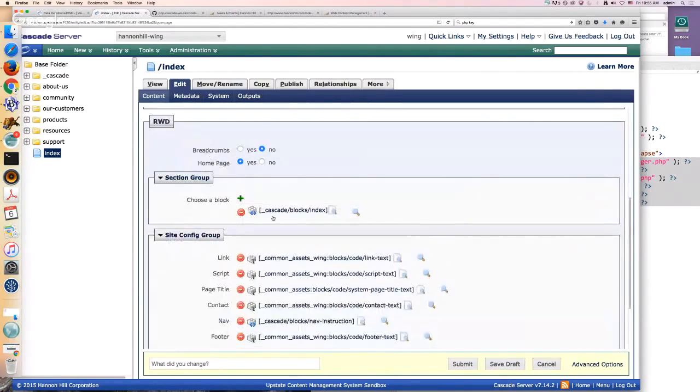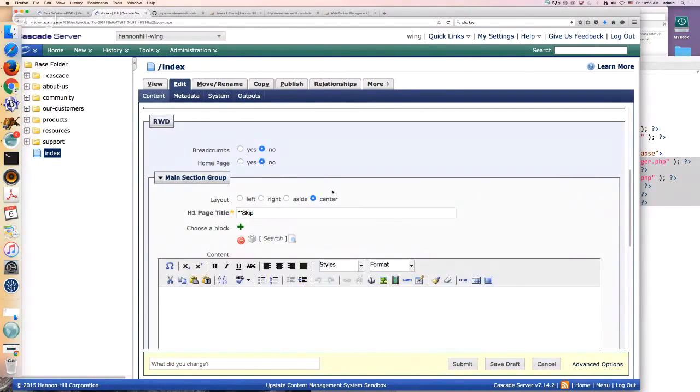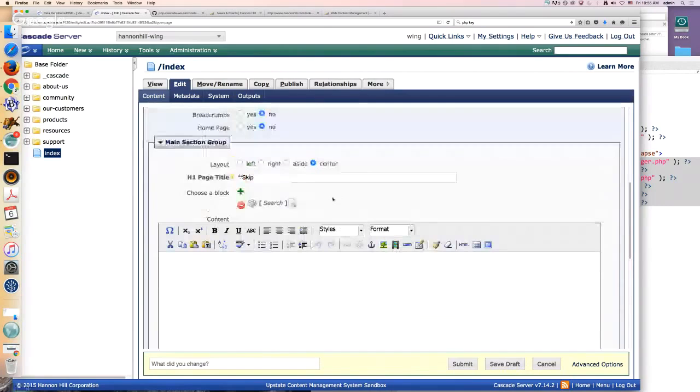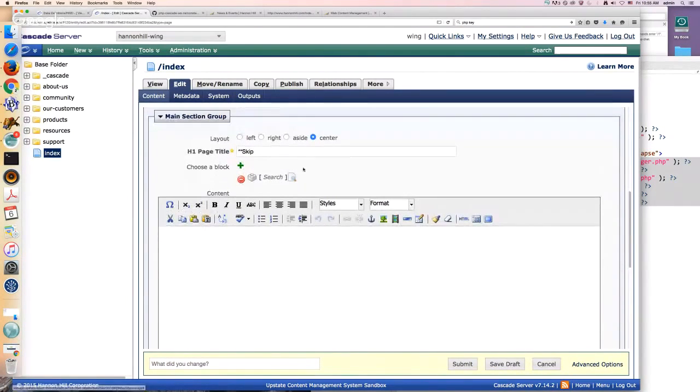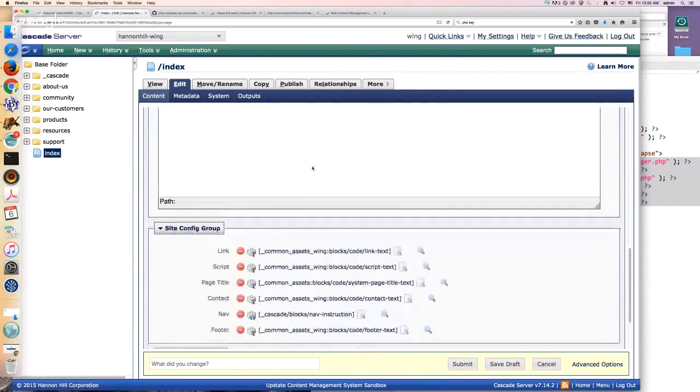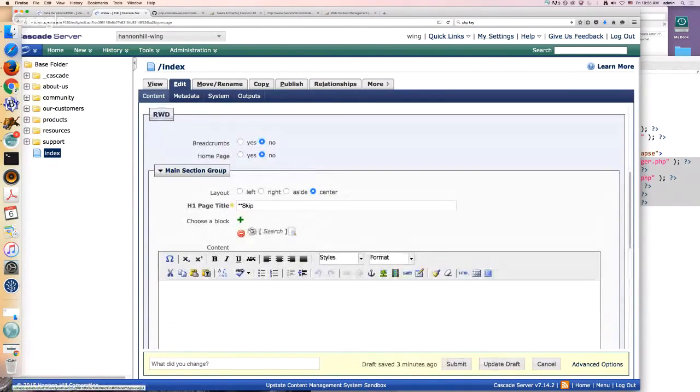So you don't see the WYSIWYG and so on. Let me just click no to show you. No will be like this. This is a normal page. This is not a home page. So you will see the H1, the WYSIWYG, and then you see block choosers. You can have multiple block choosers, and you can also select whether there's a left column, a right column, or a side, or just center.